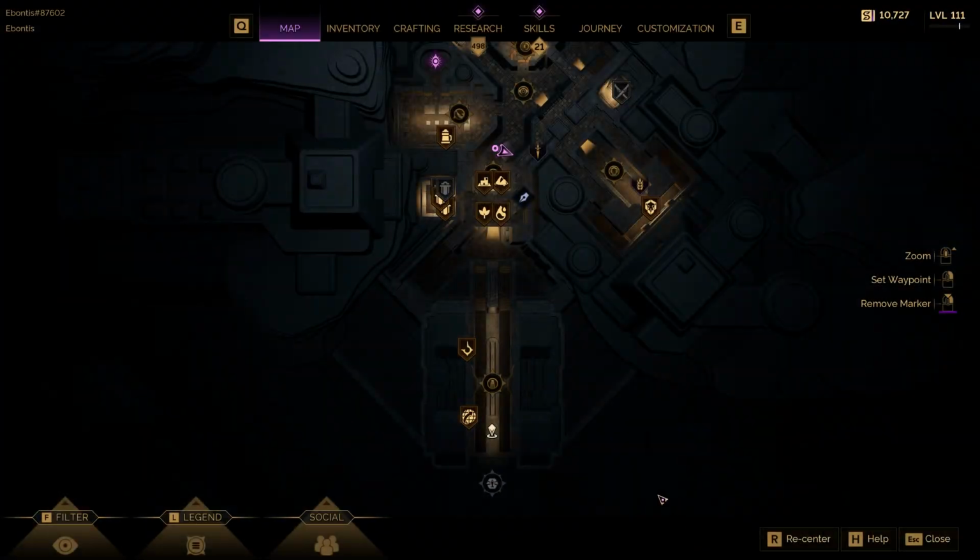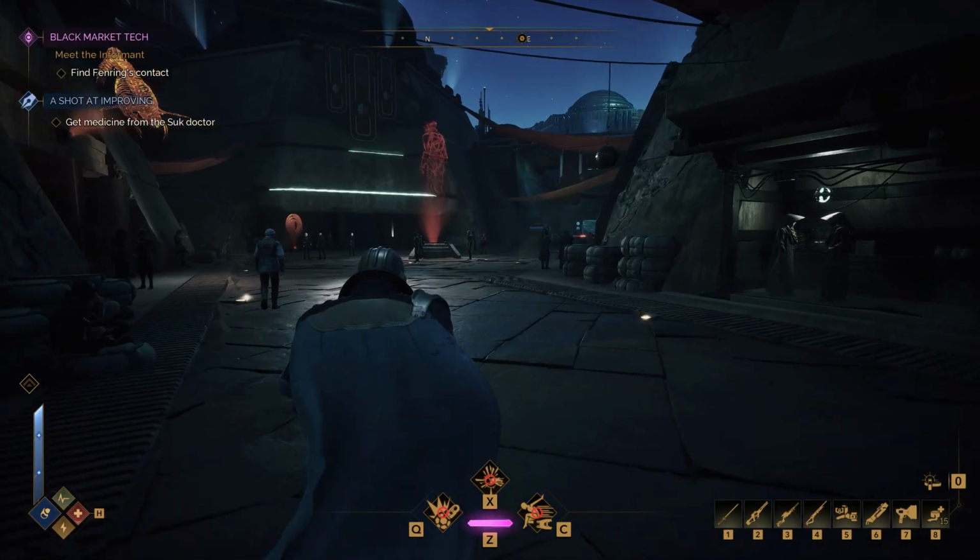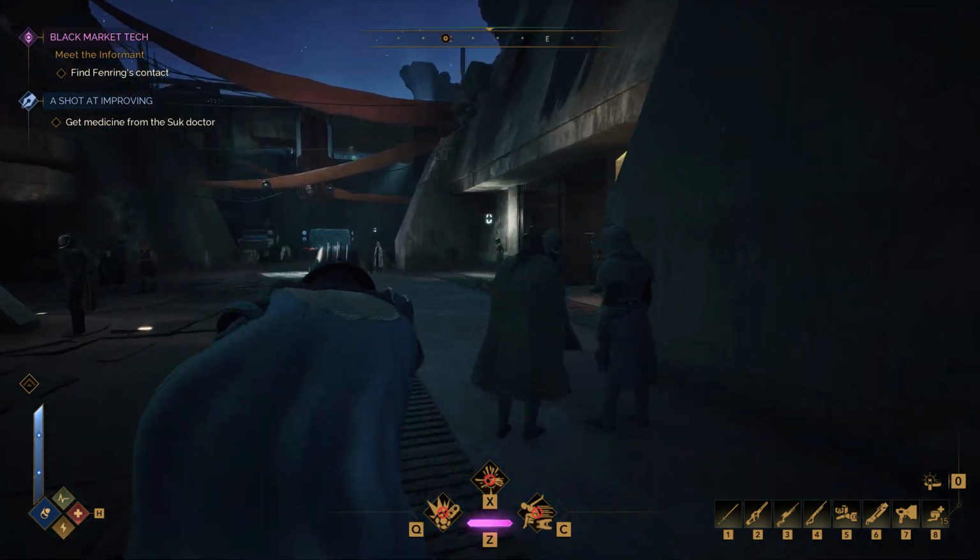Now you can get the message from the doctor, and then from this location, the staircase is actually probably closer over here than back over here. It's probably six of one, half a dozen of another. Either way, find yourself a staircase to get up.